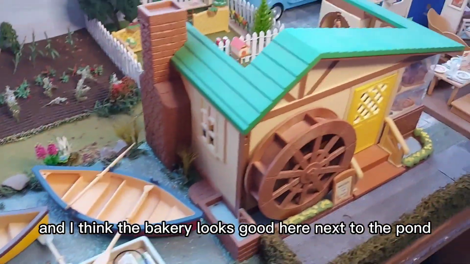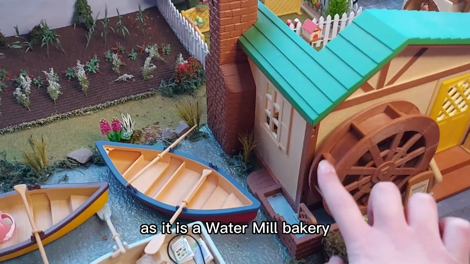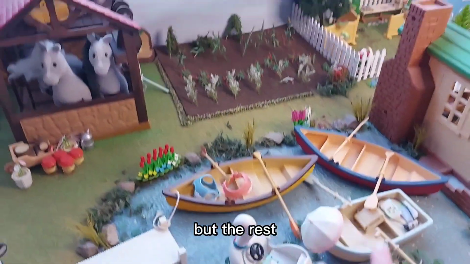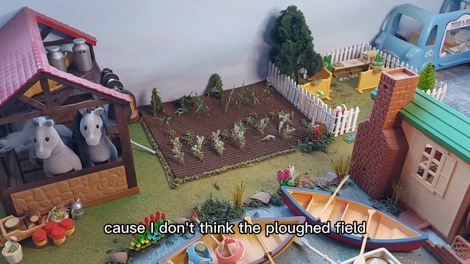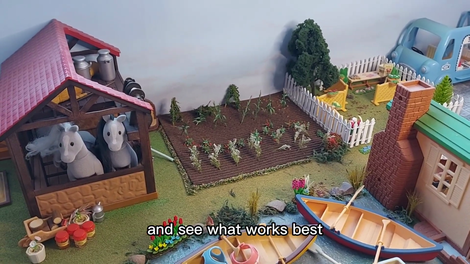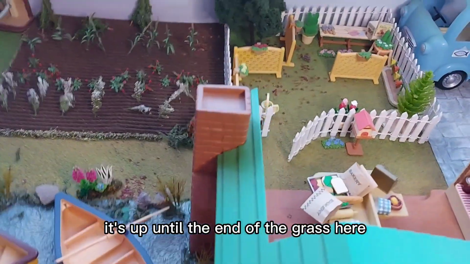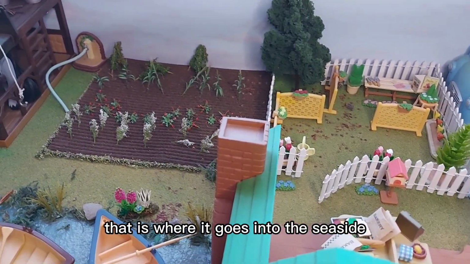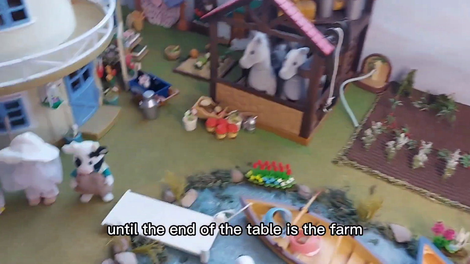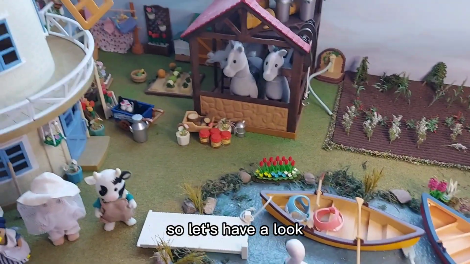And I think the bakery looks good here next to the pond, as it is a watermill bakery, so I think that has to stay there. But the rest, because I don't think the ploughed field is stuck down, we can have a bit of a move around and see what works best. So the farm is up until the end of the grass here, that is where it goes into the seaside. So this area here until the end of the table is the farm. So let's have a look.